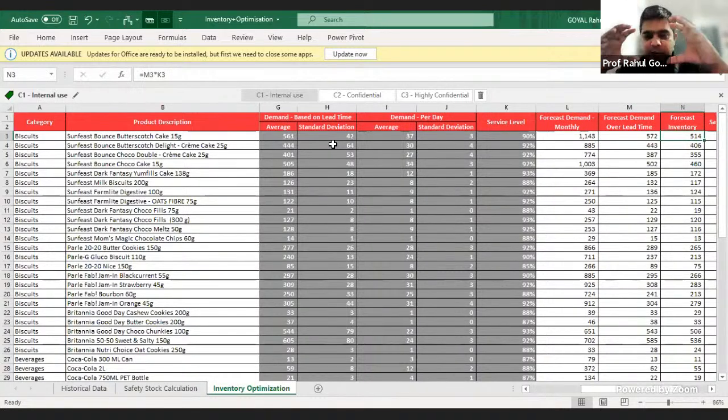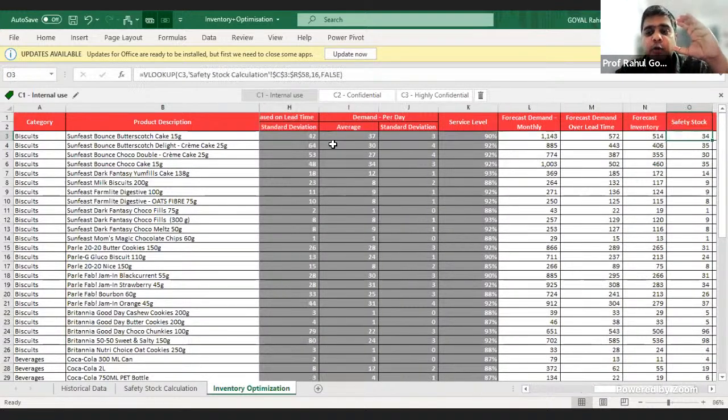So for 15 days of demand, you are expecting the demand to be 572, but the manufacturer is saying we don't have to keep 572 because I am planning to give a service level of only 90%. So for 572 demand, you will keep 514 units. You will need 514 units. On top of that, you are planning for a safety stock, and the safety stock calculation is based on lead time variability, demand variability, and service level, right? Which is coming as 34.